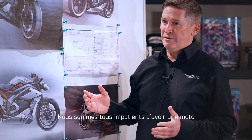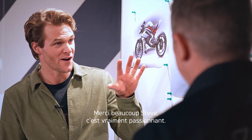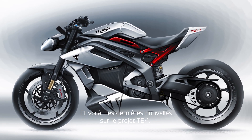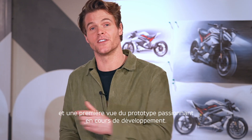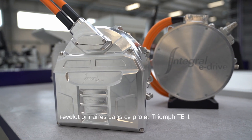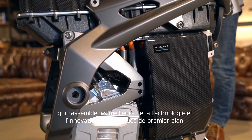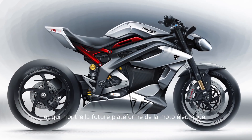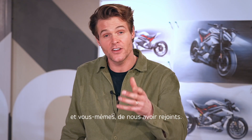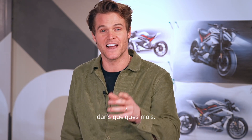We're all looking forward to having a complete rideable bike, which we're expecting later in 2021. Thanks Steve — it looks amazing, I hope I'm on the list to ride it. So there you have it — an update on the TE1 project, a first sight of the prototype in development. There is a great deal of game-changing innovation going on in Project Triumph TE1, bringing together the best in world-leading British technology and innovation, and laying out the future platform for electric motorcycling. I'd like to thank all of today's presenters, and look forward to sharing the next exciting step with the final prototype later this year.